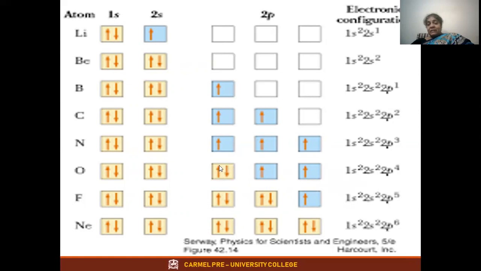If you can see, one is spinning in the clockwise direction, one is spinning in the anti-clockwise direction. So one electron will have s value plus half, another electron will have s value minus half. That is what this principle says. Maybe out of 4 quantum numbers, 3 will be the same, but the 2 electrons have to differ in the spin quantum number, because both cannot have upspin. One should be upspin, the other downspin. One should be clockwise, the other anti-clockwise. So they differ in the spin quantum number. That is Pauli's rule. So please, all of you, make a note of Pauli's exclusion principle.